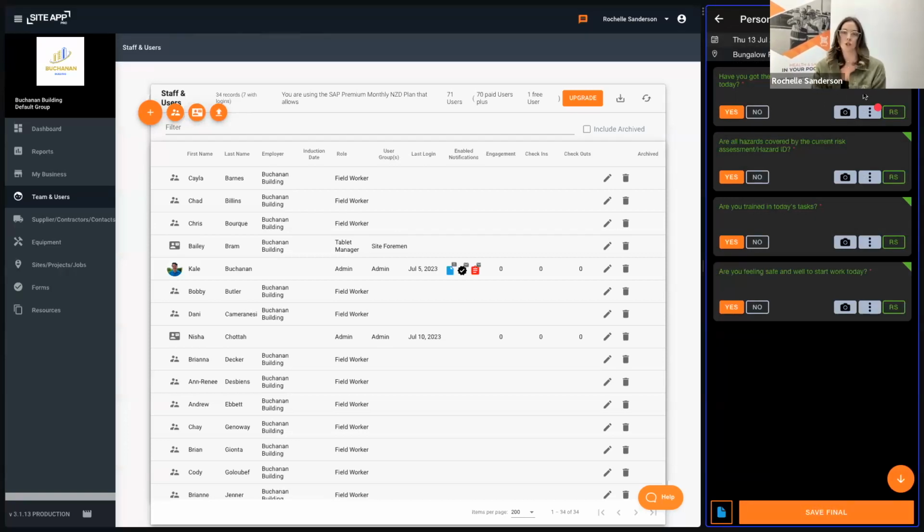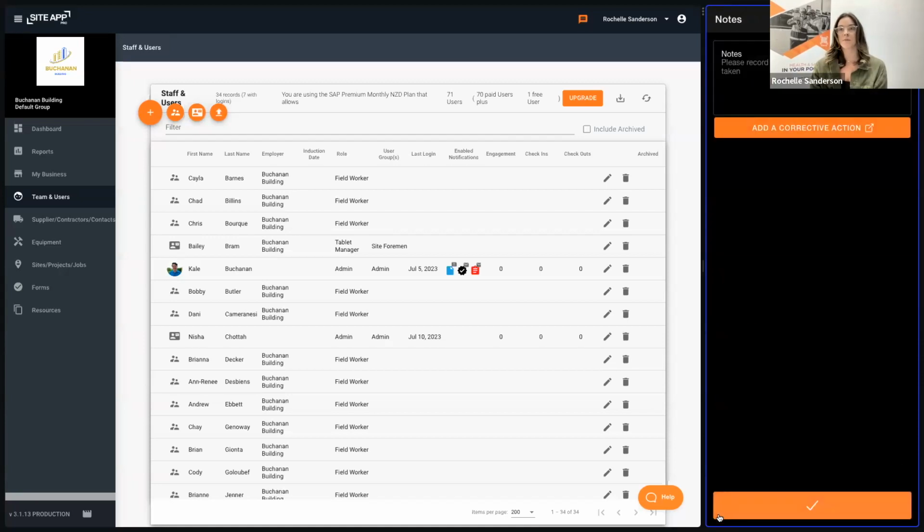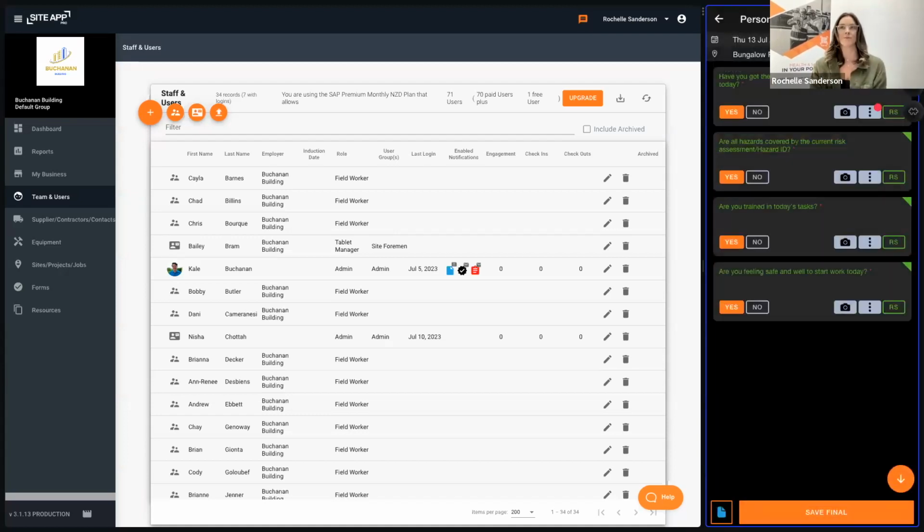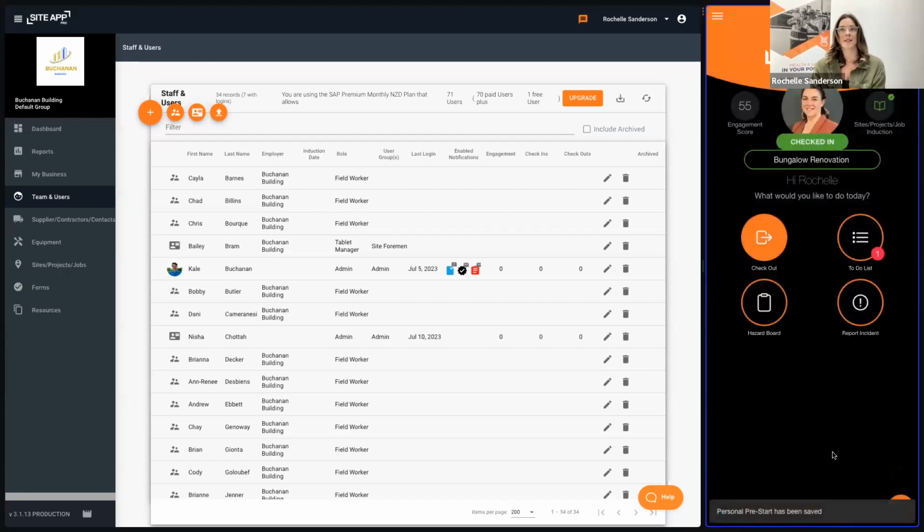Now, I might not want to do it in relation to the PPE question specifically. I might just want to make a corrective action in general. So what I'll do is go into this blue notes at the bottom left. We can either add a note again, or we can do a corrective action as well. Really handy just to link it to the form in general. Cool. So that's all completed. I'm ready to go, and we can click Save Final now that all of those required fields have been filled out and completed. So that's all done for the day.